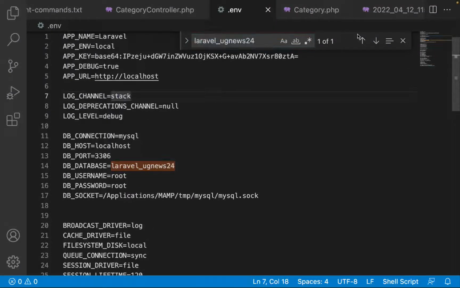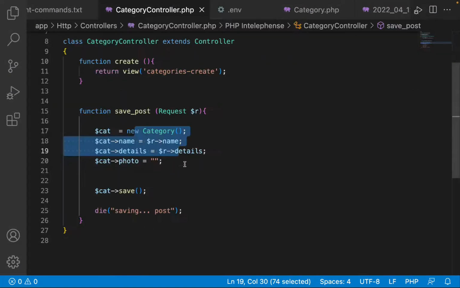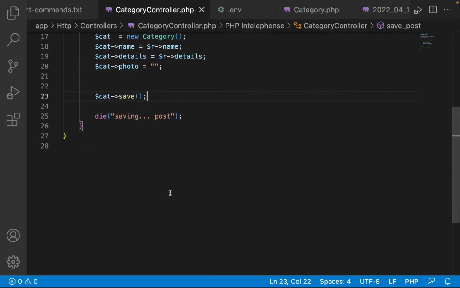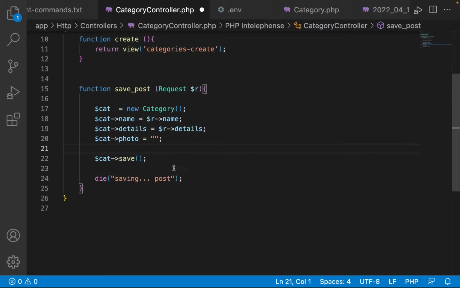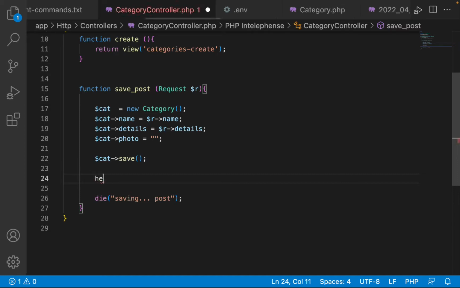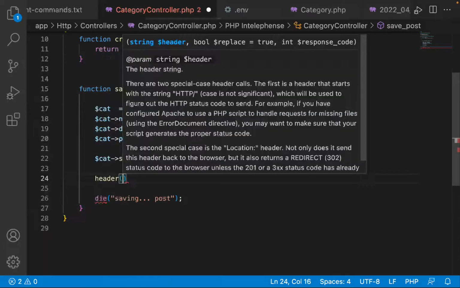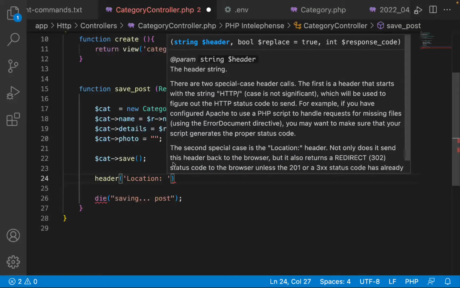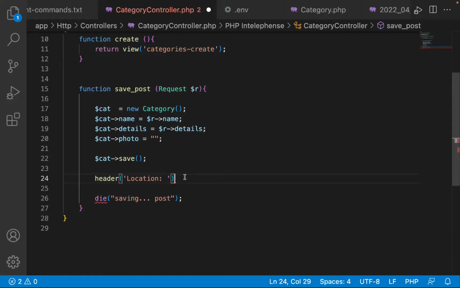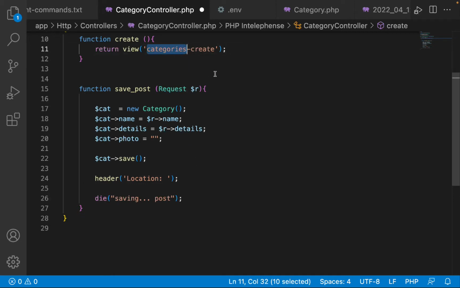So to do that, I will just simply come here, and there are two ways you can do that. You can use the header, the normal logic of PHP, or you can use the Laravel redirect. So let us use the header, the one that we are used to. So I just simply put here header and then put location, and then specify where I want to redirect this user. So this user, I want to redirect him to slash categories. Okay, this endpoint. So this categories is where you can get the list of all categories.